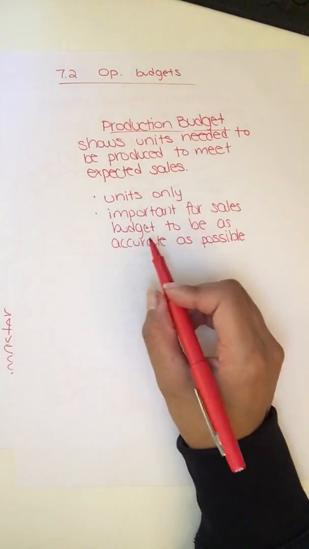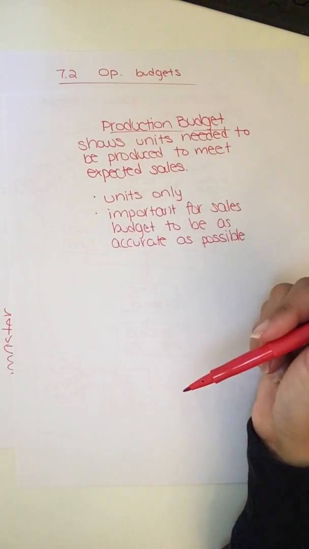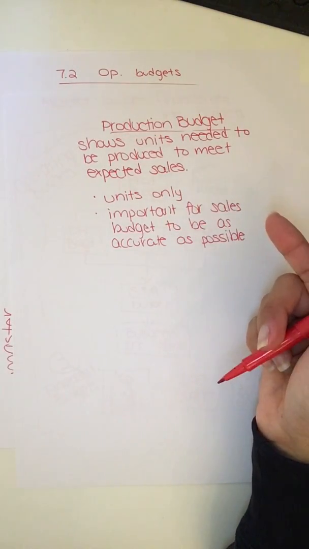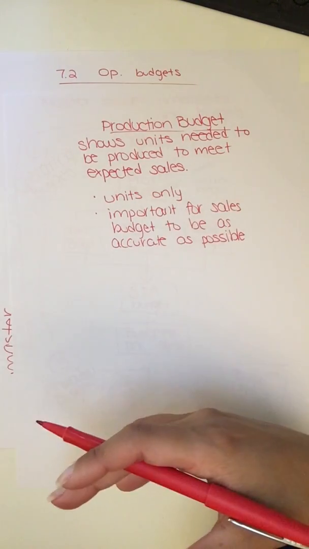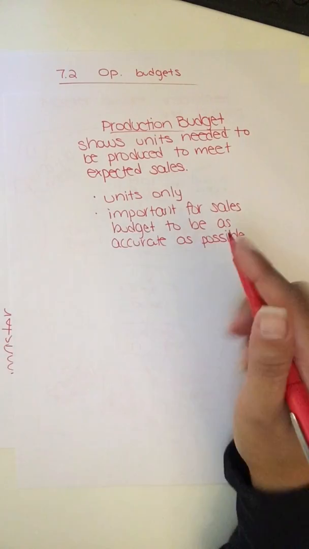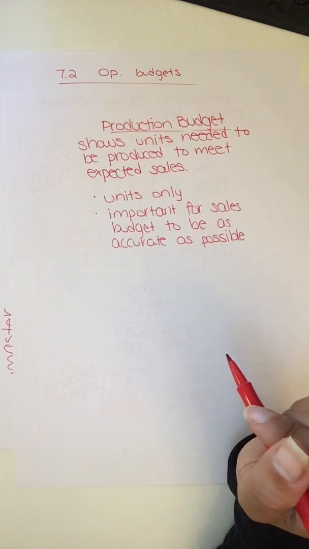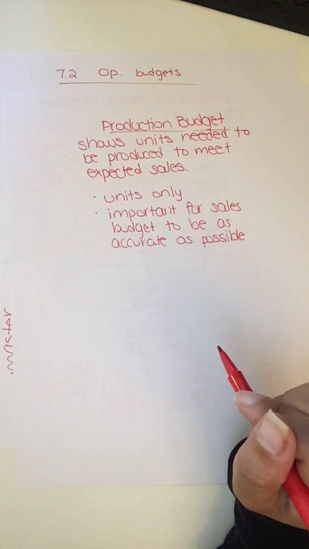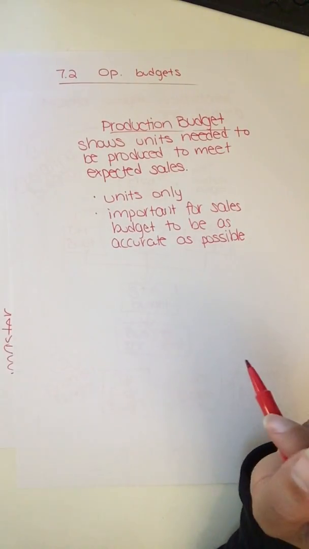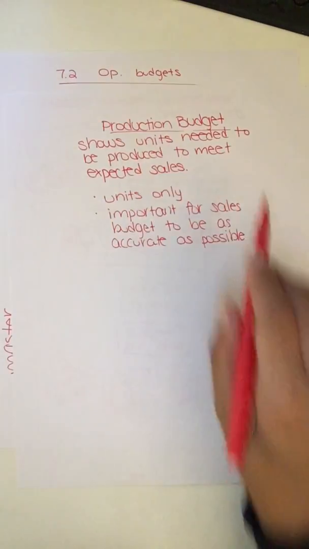So we want to make sure that sales budget's as accurate as possible, because it's going to drive how much we're producing, how much we're paying our laborers, how much materials we're ordering. So it's going to have a lot of repercussions for the company, which is why we stress when we get that sales estimate from the sales department that it is a true picture of what they think will happen. We know it's still an estimate, but we want it to be the best estimate they have to put forward for us. All right, so that's some information about the production budget.